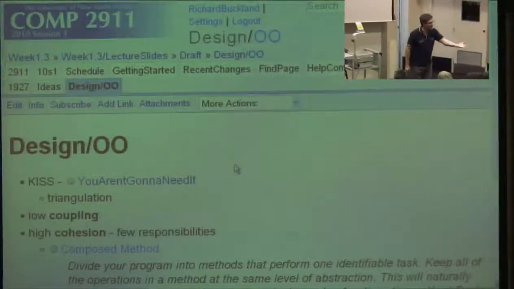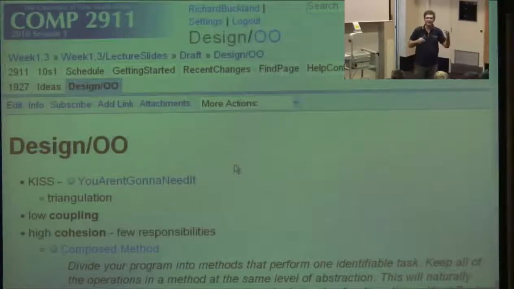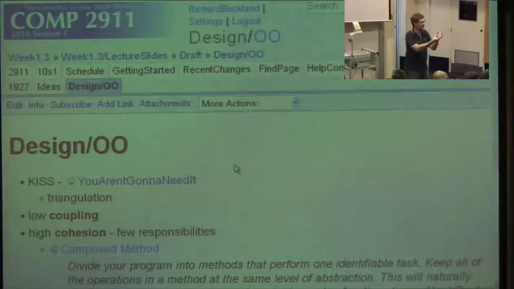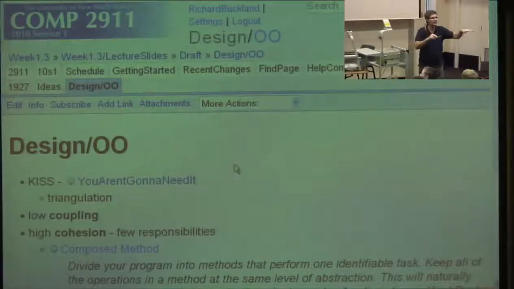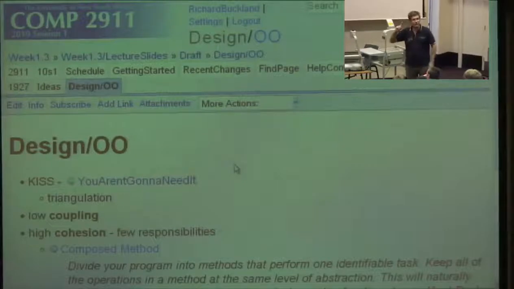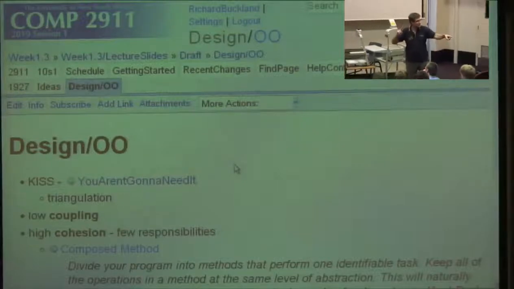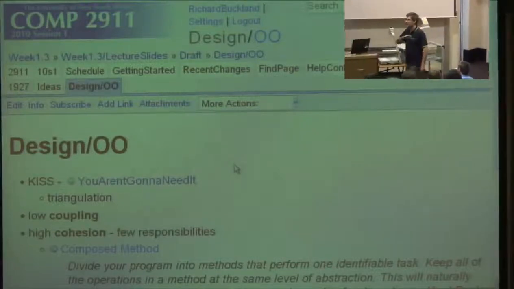You're writing some code now to solve some problem you've got now, but you think, I could generalize this, and then in the future, if we ever have ice cream cones as well, this will let me deal with that. So I'm just going to spend an extra 10 minutes now modifying the code to give this functionality that I might need in the future. To which we should say, you ain't going to need it. Don't put it in. Don't put anything in, because you're not going to need it.